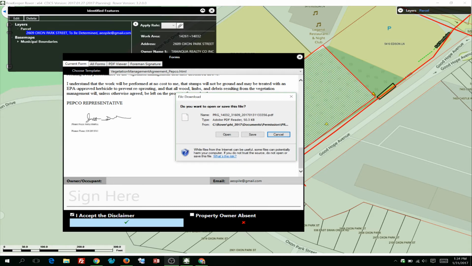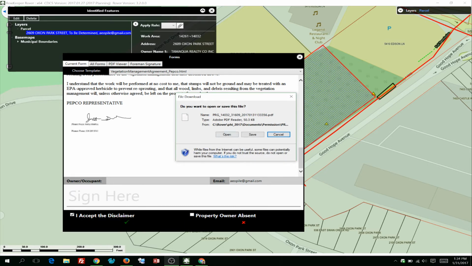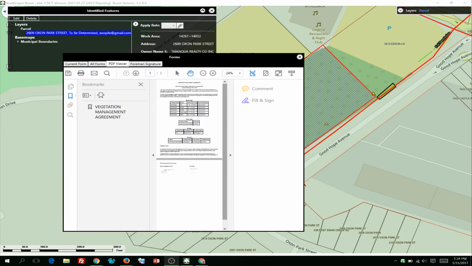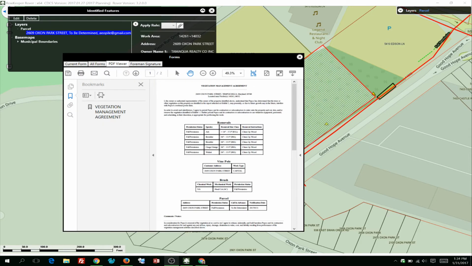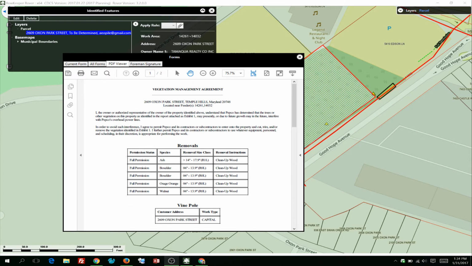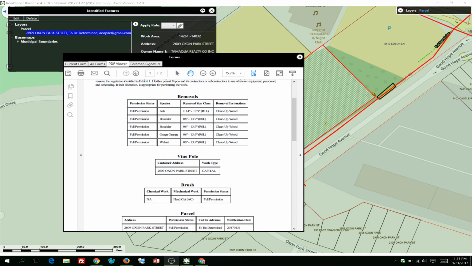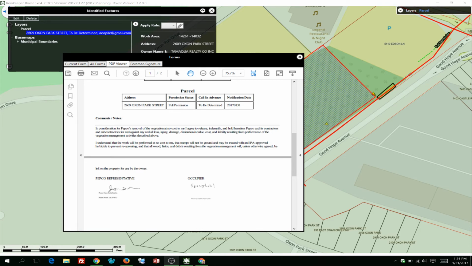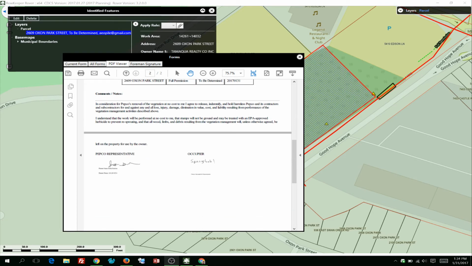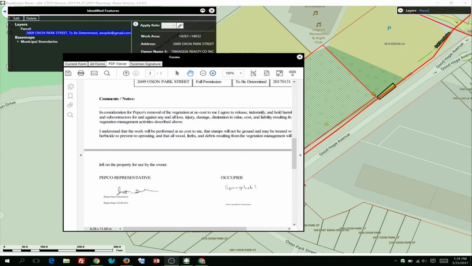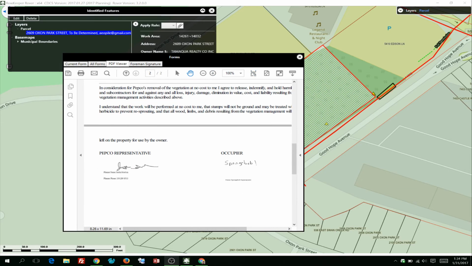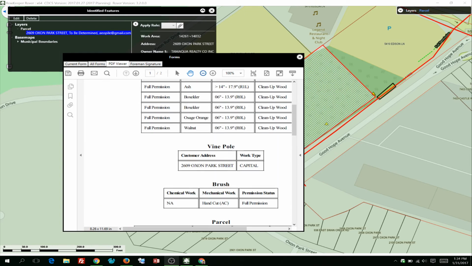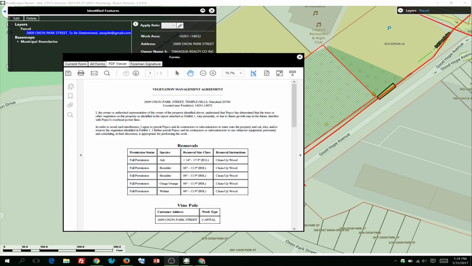And it then is prompting me to ask me, do I want to open or save this file? I'll go ahead and open it. And we can see here that I have a preview panel that opens up that shows me the slip that has been created, including the signature of myself and the signature of the occupier. And at the bottom there, it does list his name embedded as part of the signature. This slip has now been captured.